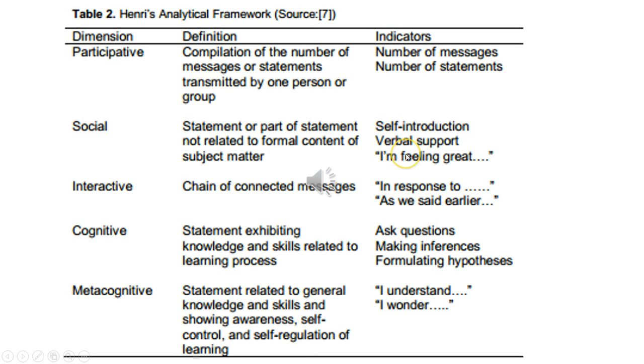In the more analytical framework, as you can see here, it's much more comprehensive but more labor intensive, requires various domains like how well they participated, and here defined as the number of messages or statements transmitted by one person to the other, and you start looking at the number of messages, number of statements, and socially how well they introduce themselves, how well they felt with each other's comments and statements and learning points. The interactive nature is again looking at how they interacted, what statements they used in the various interactions.